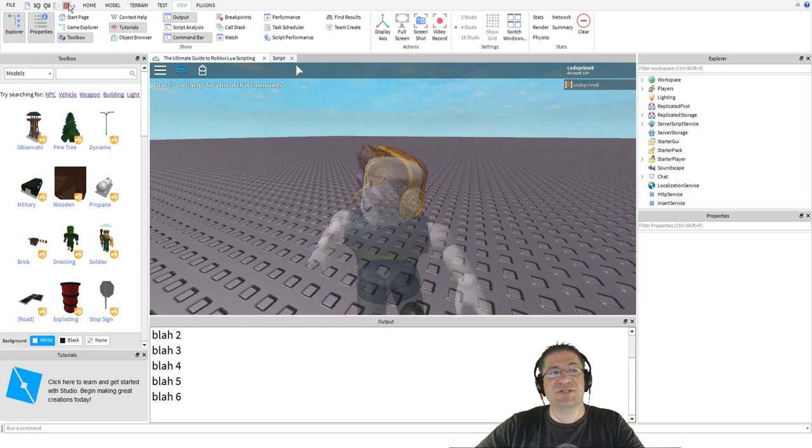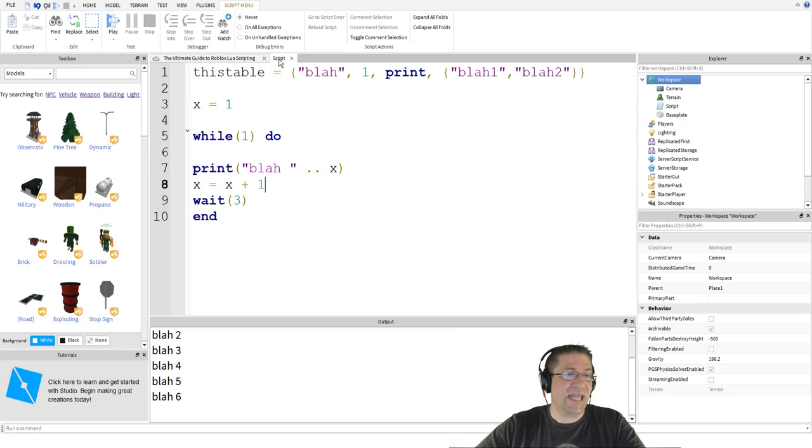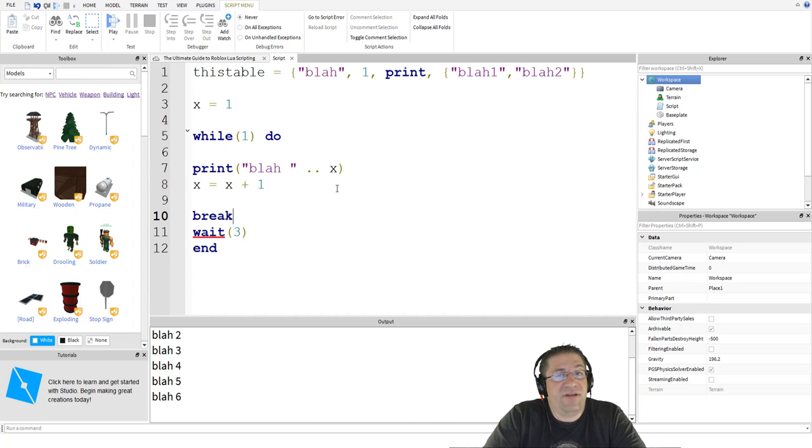It will never stop. So if you've got a game that's not supposed to stop, or you've got a certain function that you're supposed to be doing that never stops, fine, do that. And if you ever need to break out of that, you can literally do a break like that. But we have to have some kind of condition. So if I do this right here, it should only print blah one time and never again.